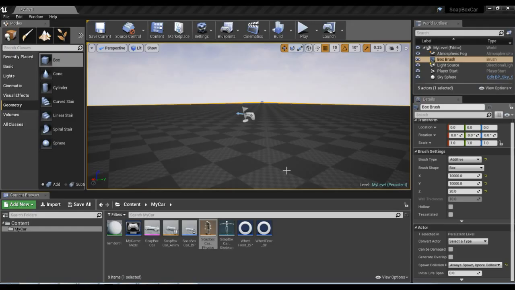Hey everyone, Rod here. I'm going to be showing you a fix for bringing a car from Maya to Unreal. I've looked around the internet quite a bit for good explanations for this, and they all say the same thing, but nobody tells you about this one critical aspect, and I'm going to show you what that is. First, I'm going to show you the problem.